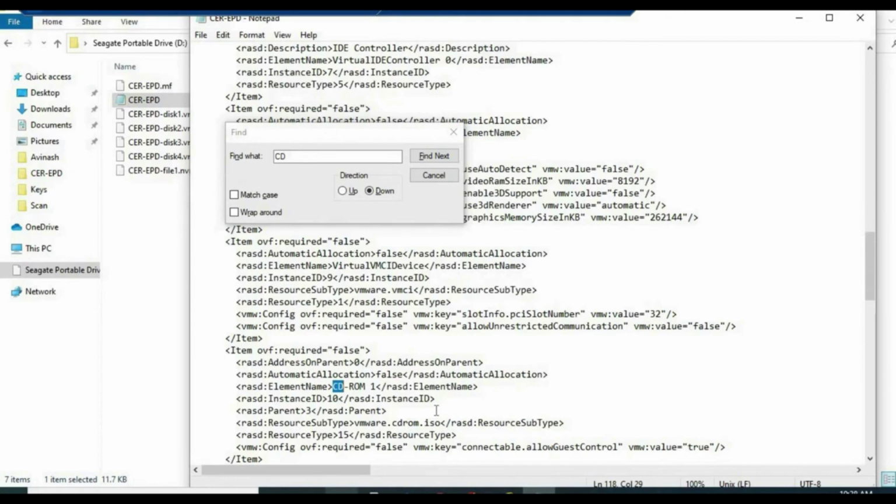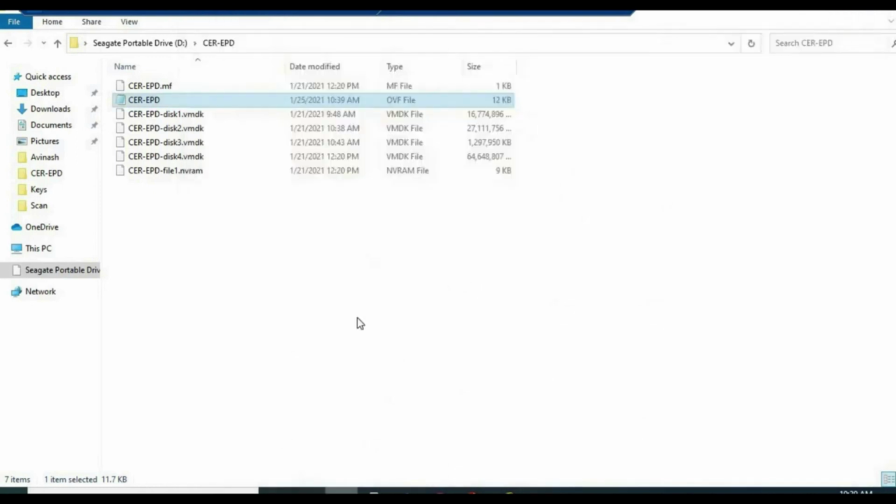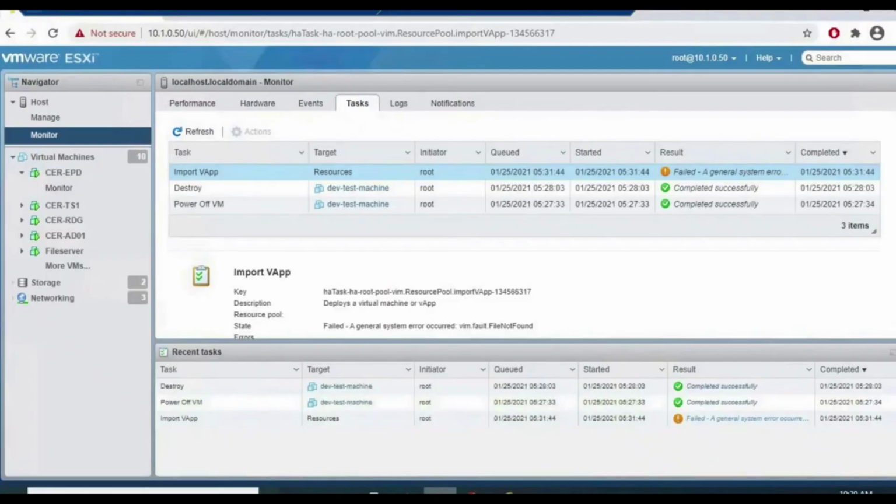You have to change cd-rom.iso, dot, to remote pass-through. Just replace cd-rom.iso with remote pass-through and save the file.